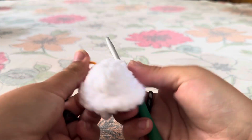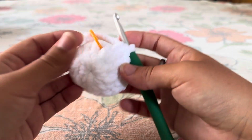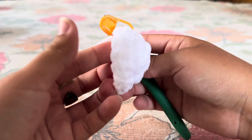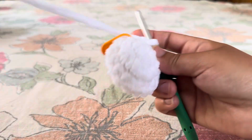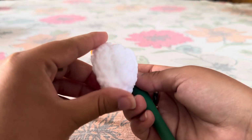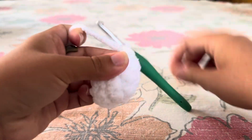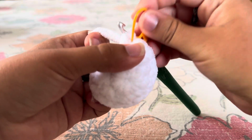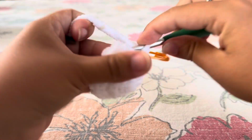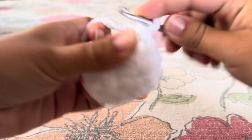Okay, so there you go. There's 16 single crochets. So this should look like this now, where it's starting to curve. You're gonna do 2 more rounds of 16 single crochet. So we did 1, we want 2 more. So single crochet, 16 times, all around.